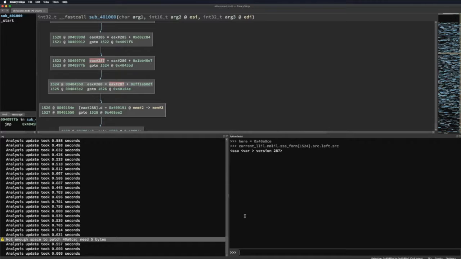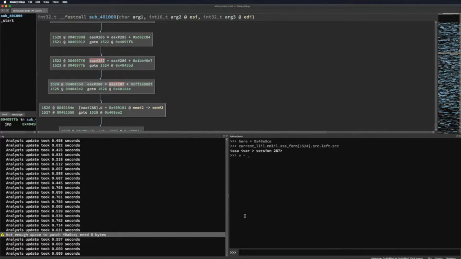Interesting, the variable doesn't have a name. It's probably okay. So we want to go backwards until we get to the start of this EAX thing.